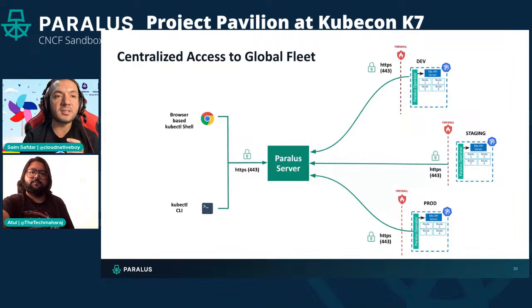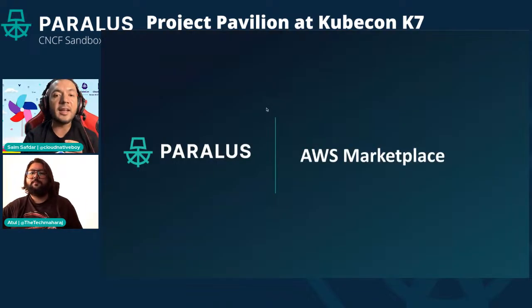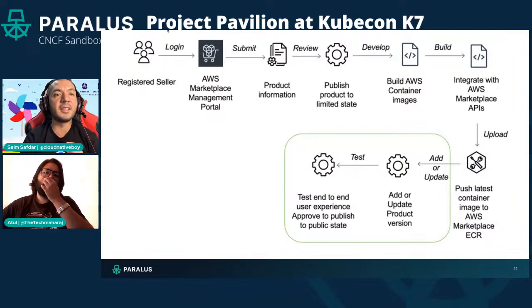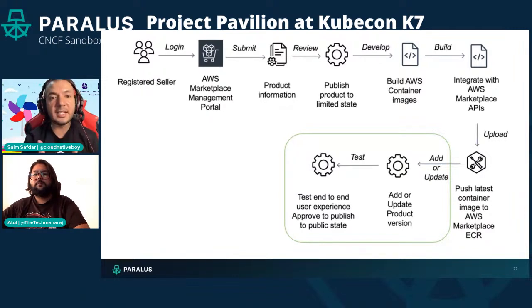But I think what is quite interesting to know for our community is that it's getting popular, it's getting recognized, and that's a big achievement for us currently. That is the process we take to register or publish Paralus into the marketplace. Basically, in AWS, if you are a member of the AWS partners program, or you want your open source project listed there, step one, you register as a seller. Because this is an open source project, we won't charge any money. So it is only a $0 product when it's listed in the AWS marketplace.